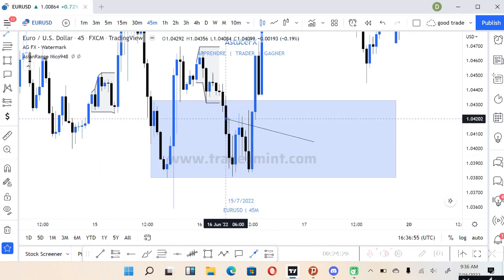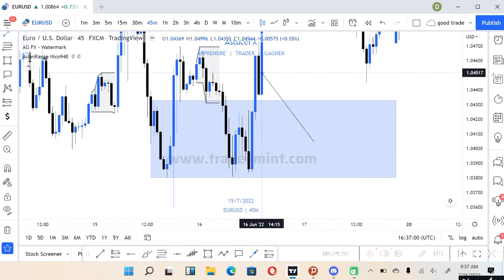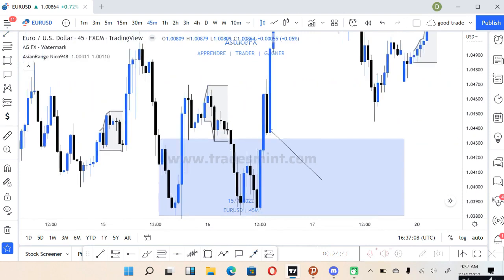We had a break of structure. This weak high is supposed to be a break of structure. And we went down, we mitigated, we went up. Now the only OB that might be valid for me is this one, the last one, because price just went up but didn't come to it. And we have this OB here.